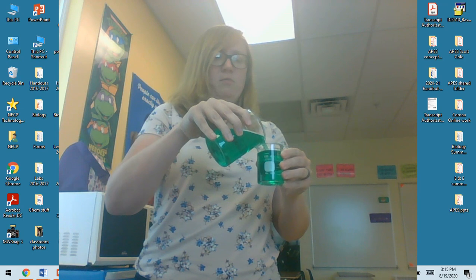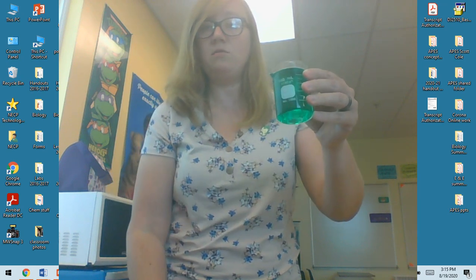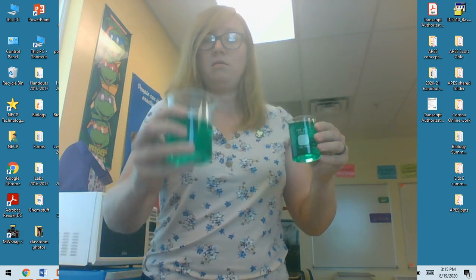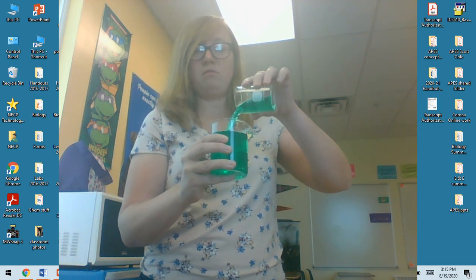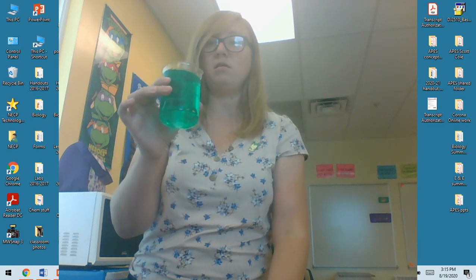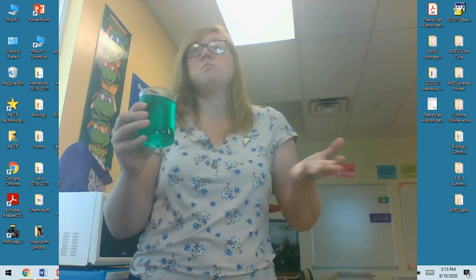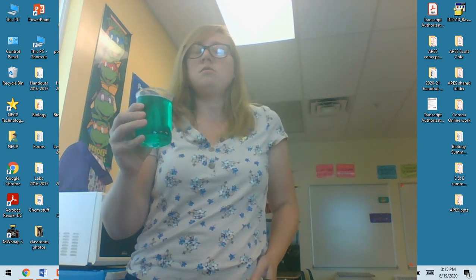Now if I filled it up all the way, okay, so maybe its humidity is at 100%. But I could add this in and it won't totally fill, okay, my warm air. So my warm air can hold much, much, much more. Okay, so this is called humidity and dew point.